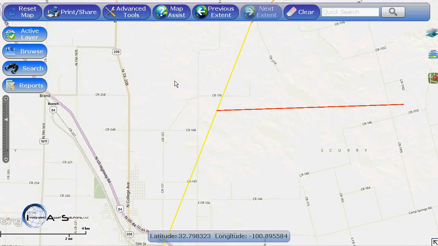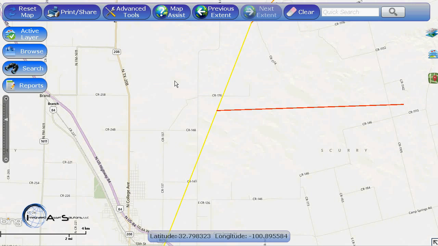Buffer tool. The buffer tool is a great way to instantly find the acreage associated around a selected object. The key issue to using the buffer tool is that your item needs to already be selected before you activate the buffer. So how do you select an item? You can see our select tools help file for more information.